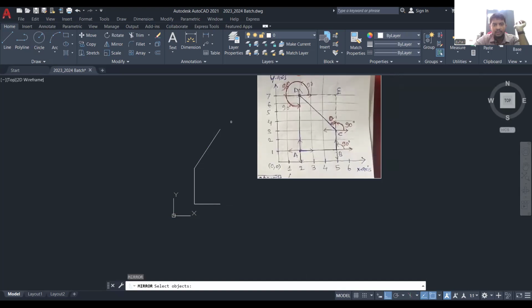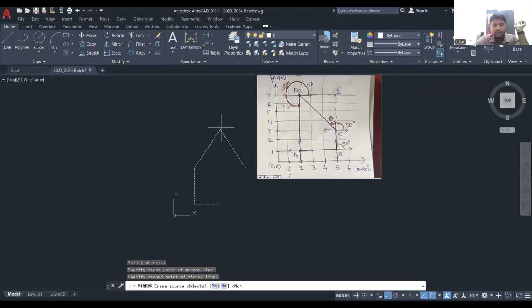Then, step by step, select the object, then enter. Then specify the first point. I'm taking this one as the first point, and the second point as this point.